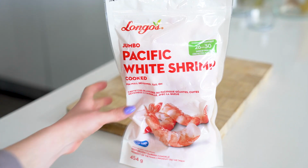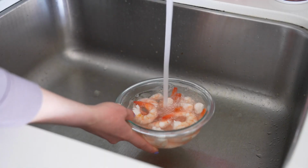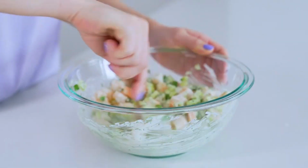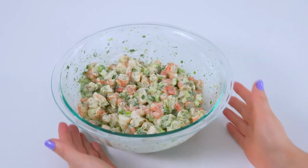I usually buy mine pre-cooked at the grocery store, so all you have to do is defrost and then remove the tails before making the salad. Once you've added your shrimp, go ahead and add in the diced celery and your sliced green onions and toss until it's all well coated and super creamy. Let the salad sit for 15 minutes to soak in all those good flavors.